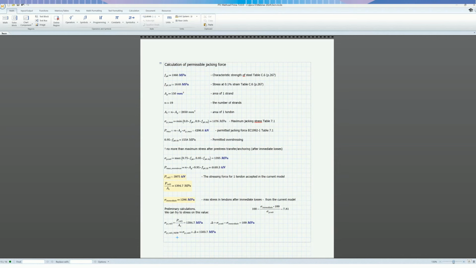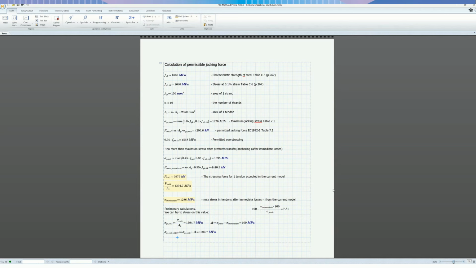But you have to be sure that your stresses after immediate losses will not exceed the value of maximum jacking stress. So it can be an iterative process. Usually, immediate losses are about 7 to 15%. We will check it later.